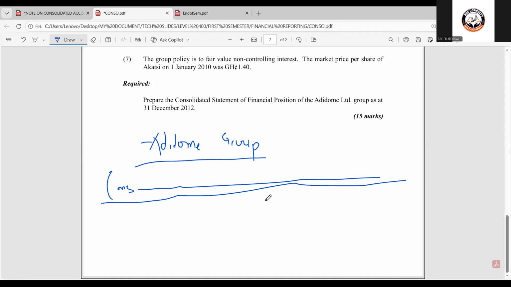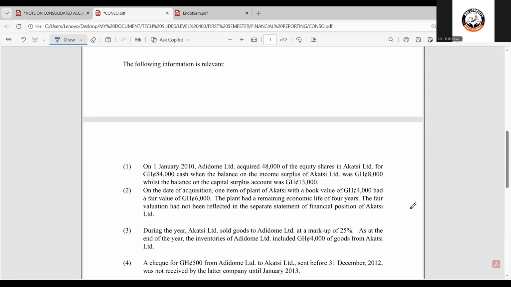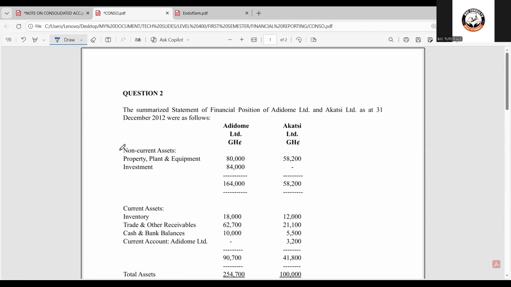Now, having done that, you know the Ghana cedi signs will come because you are doing a balance sheet. And the next one. So I said that you pick the financial statement, repeat all the items here, but make allowances. Even if you're not able to do anything, just repeating them, you can get like 6 marks for free. So one of the things your lecturer will tell you, you are not expected to get all correct, but just go and list the items there for some marks.